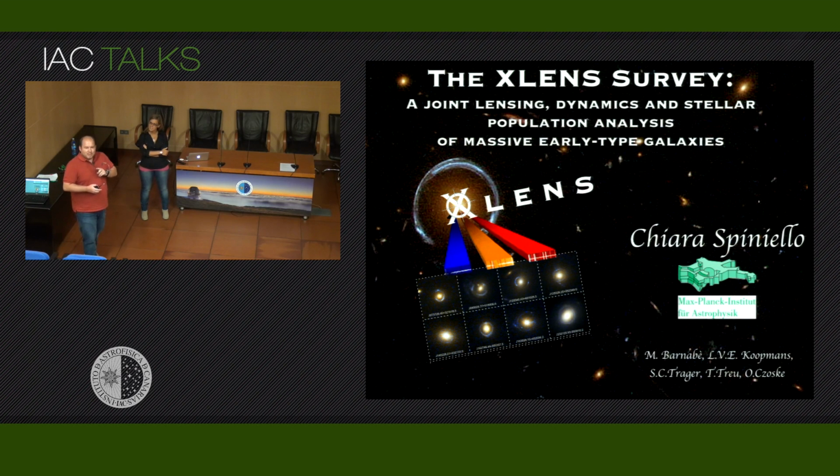At that time, she was in Groningen, completing her thesis with Scott Trager and Leon Koopmans. And fairly recently, I would say, she moved to MPA in Munich, where she's working with Simon White. She has a short career, but she has become very quickly an expert on the intermix of dark matter and baryons in nearby galaxies, and this is the topic of the presentation today.